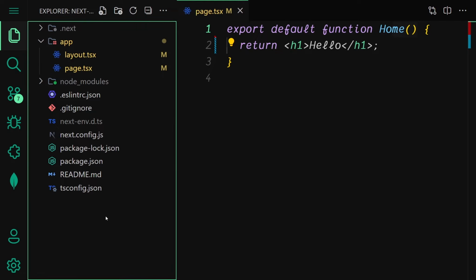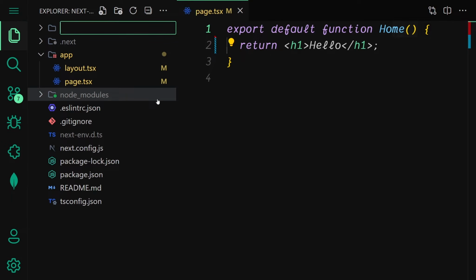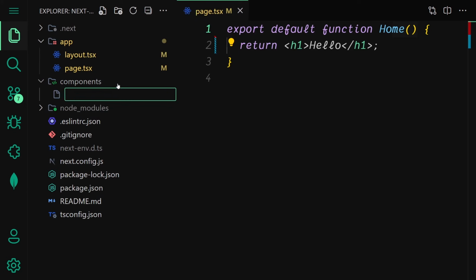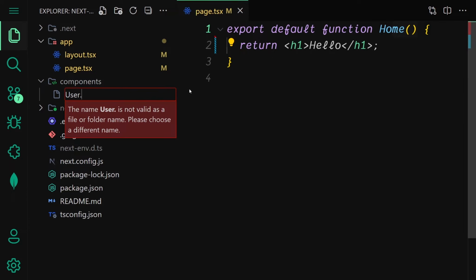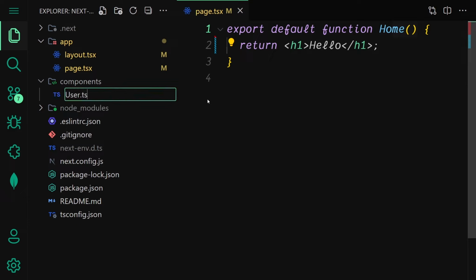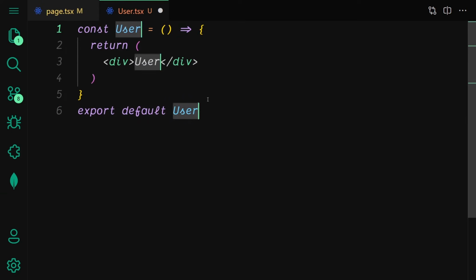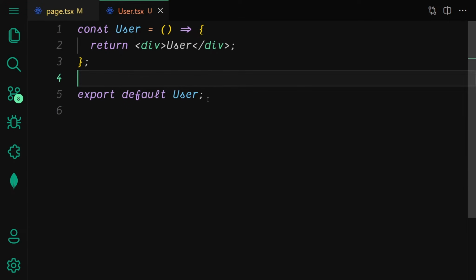Anyways, now let's create a components folder. Inside these components I'm going to create one component, give it a name like user.tsx right here. You can provide .js in Next.js if you wanted to, you can provide .ts if you wanted to, but in this case we are creating a TypeScript component, so I'm going to provide tsx right here. Okay, if I hit enter, the next thing I'm going to do is write RAFCE, and it's going to create that component for me right here.